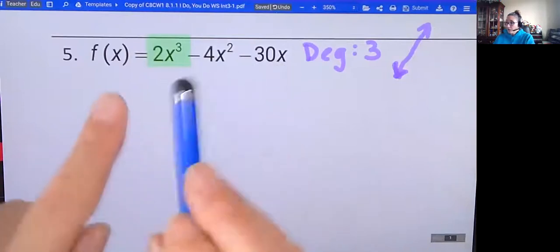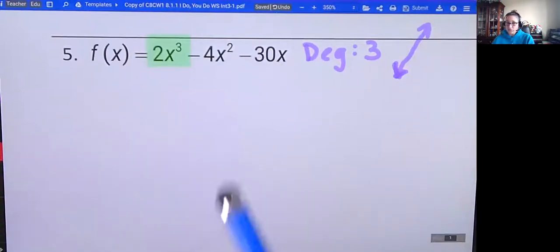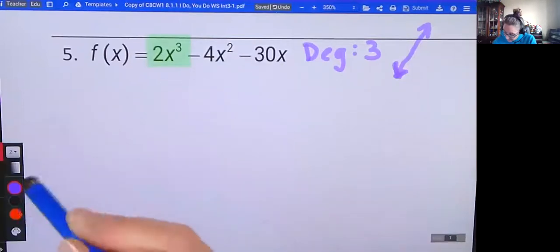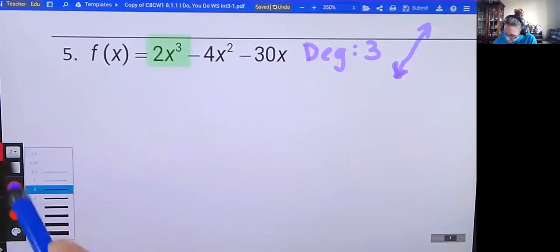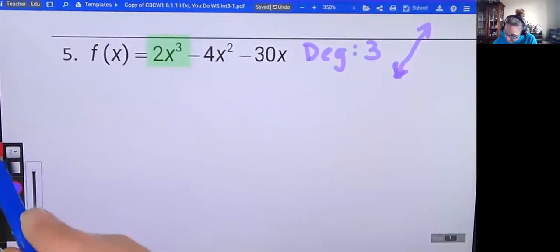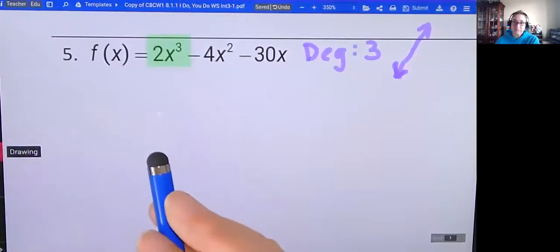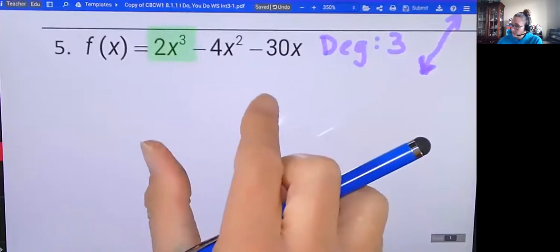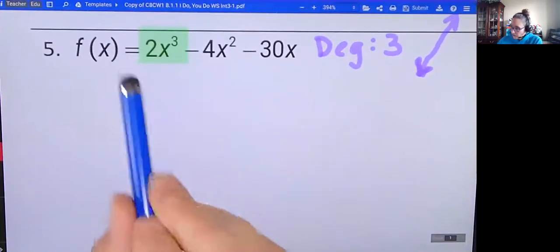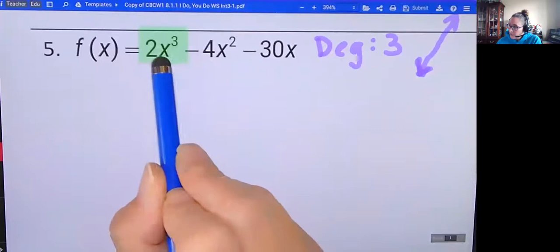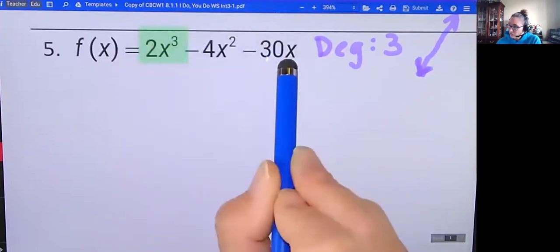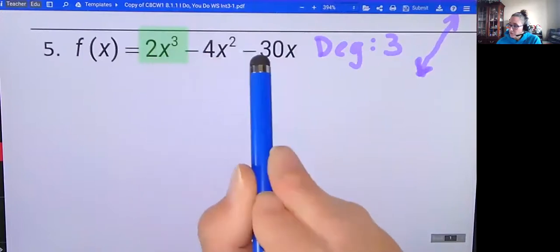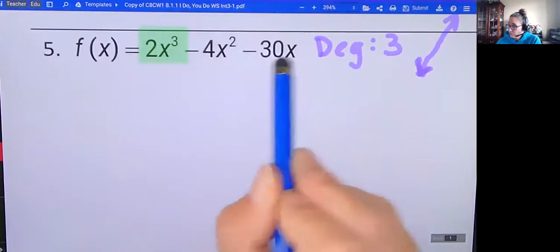Now, we don't know how to do it in this form. We want to factor this, okay? So this is where all the factoring from integrated 2 is coming back to haunt us, possibly. So you really need to make sure you understand how to, and some of those are going to be like the ones we did at the beginning of the year, okay, where they're a little bit more complicated. So when you see a problem like this, first thing I like to do when I'm factoring is ask, can I factor something out of every term? They're all even, so I can definitely factor out a 2. Each one of them has an x.